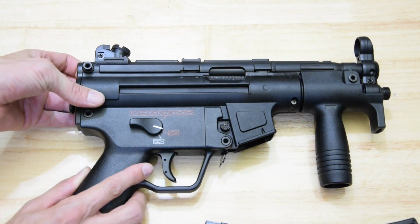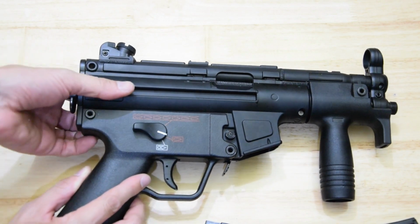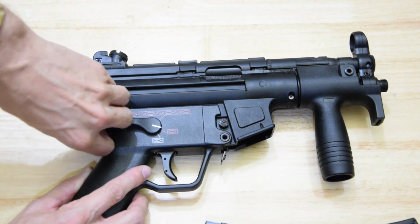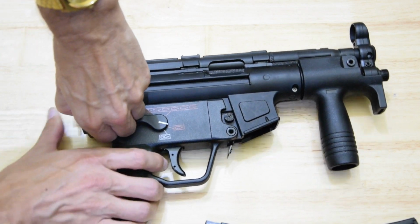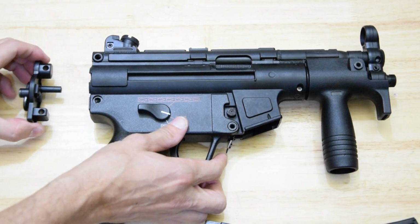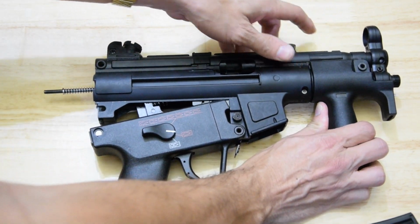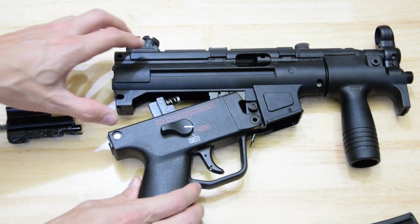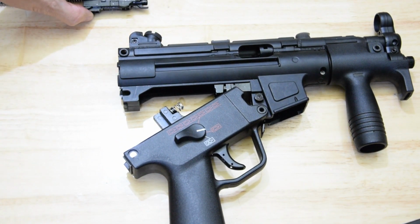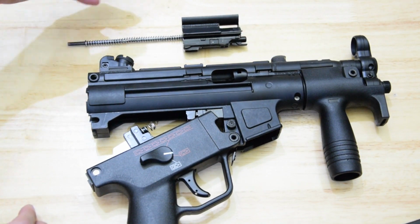Now, if the legend is true, and this is, as a HK should be, I should be able to take these pins down here, pull the charging handle, and oh, it's like the real one. It's just like the real one. You remove your... That's cool. Alright, so you can take your bolt out. Service it, oil it, lube it.